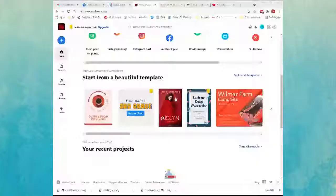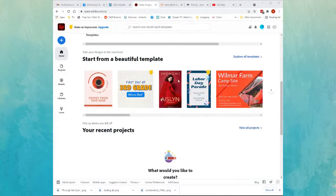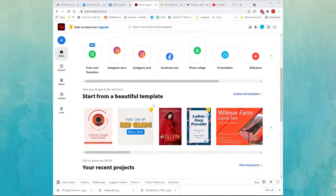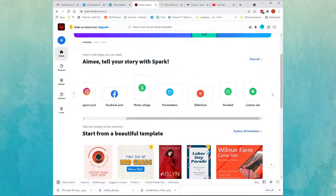Okay. Yay. So this is what the inside will look like. I just created one with my Google one. It's not the one that I use for my business or anything. But if you can see up here at the top, it has the different formats that you can pick in the layout. And I like how it gives you the outline of it, so you know. And then you can slide through what you want.